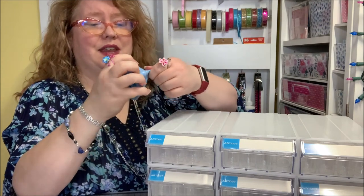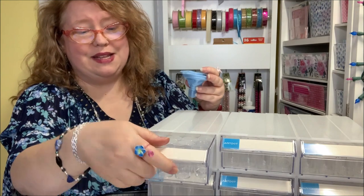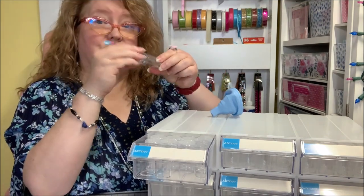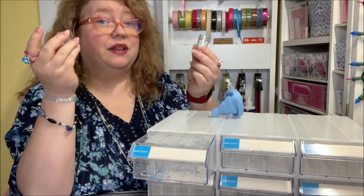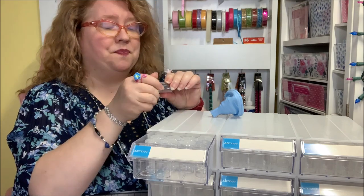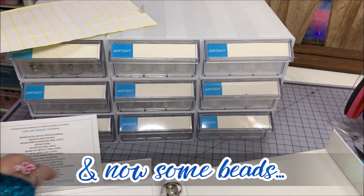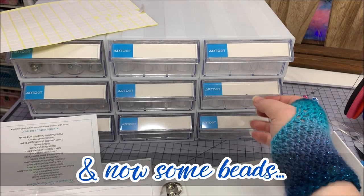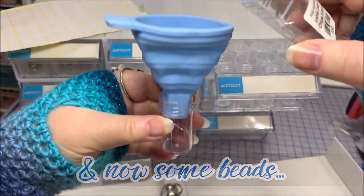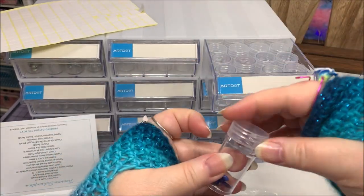There's also a cute little funnel that expands. When you want to drop your little beads into the bottles — which screw open, not just pull off — you unscrew the lid, pop your funnel down in there, pour your stuff in until the bottle fills up, then just screw the lid back on. I really like the screw-top because there's less opportunity for accidental spills.